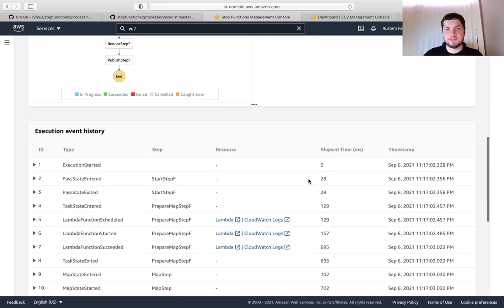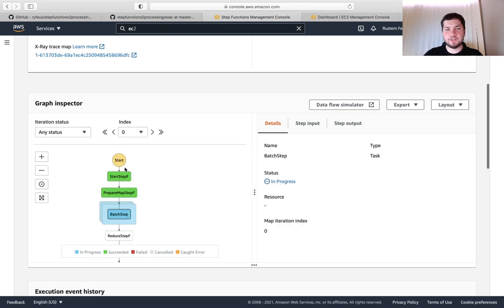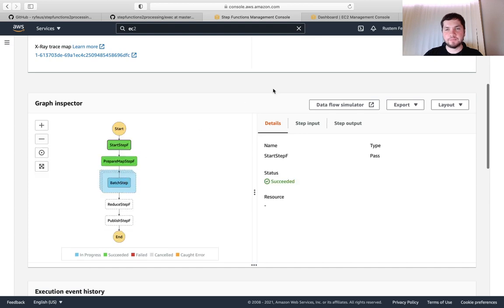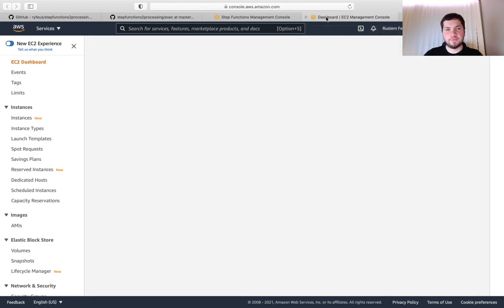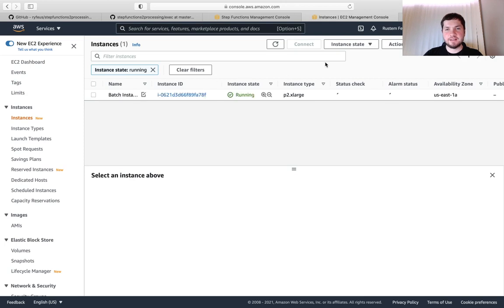Also you can see the timings, and you can easily go to the CloudWatch logs of each individual step. Let's take a look at the batch step. As you can see, it deploys batch instances and runs jobs on top of them.